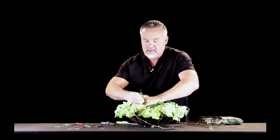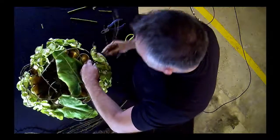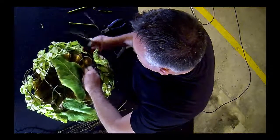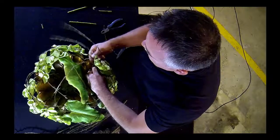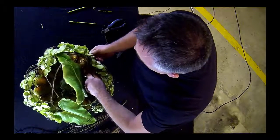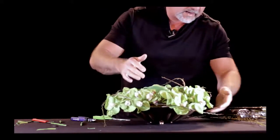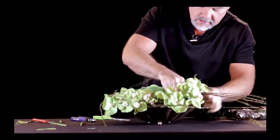Same thing here. I'm bringing a couple of the stems up to the inside and then letting some of the others go to the outside. And as we do this, it really creates almost a bird nest effect. And really creates a little shelter inside for those orbs that we're going to place in later. And these, we are doing these orbs, but in your own home when you're using this, it would be beautiful to put some potpourri in here. It'd be a wonderful way to add the fragrance of the potpourri and the textures.